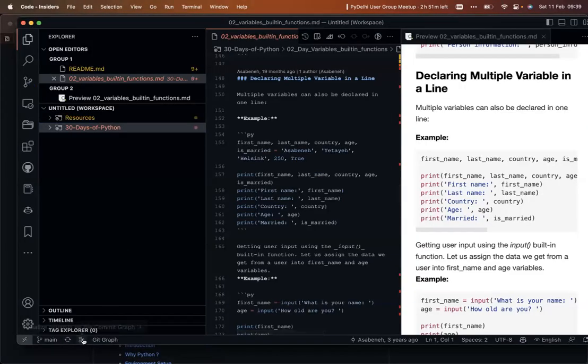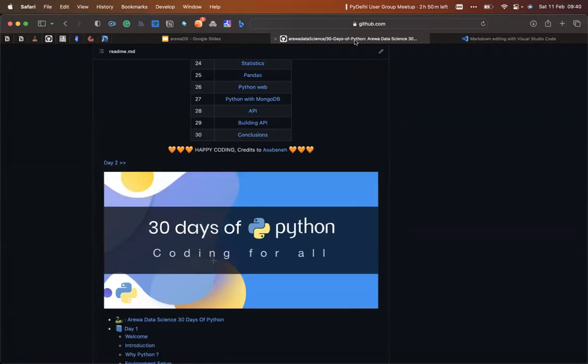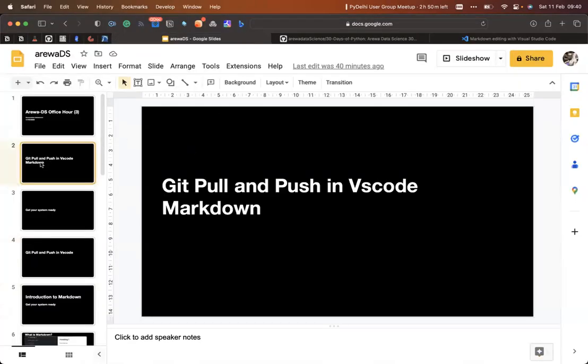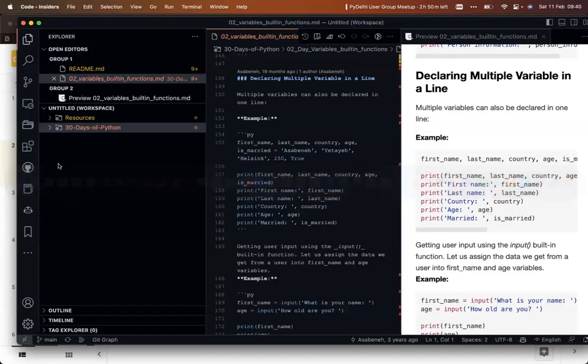I already showed you the sync, but it takes a bit of time so that you see that you need to update the changes. Okay, so that is what we wanted to learn today about Git pull in VScode and Git push, but also to next.